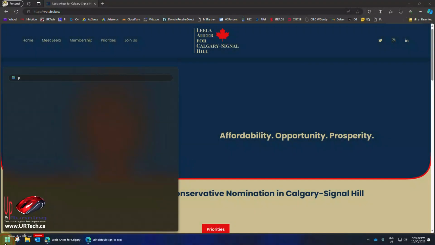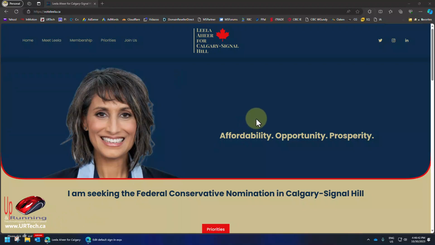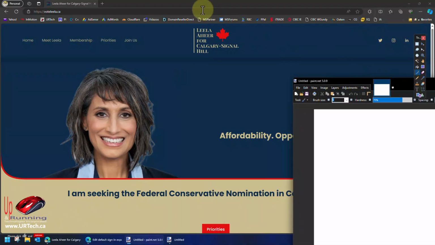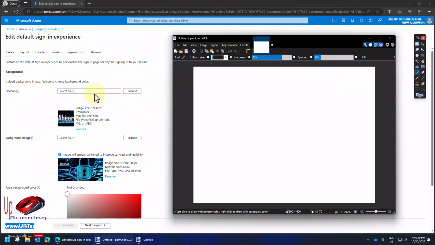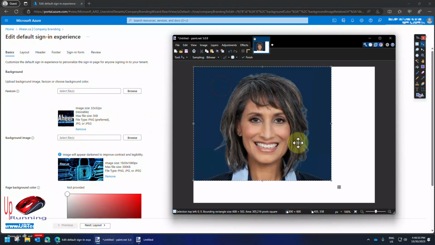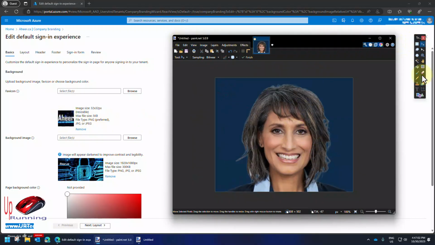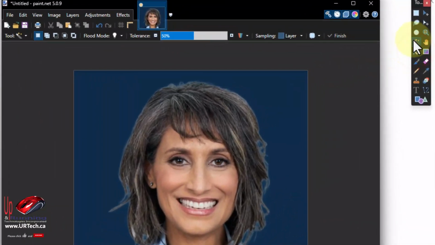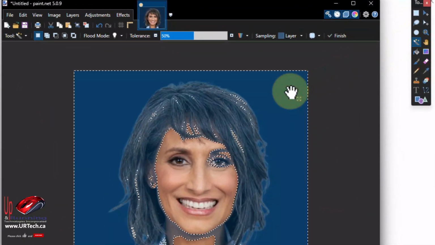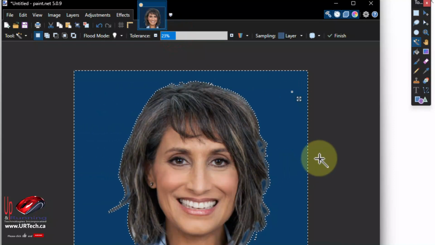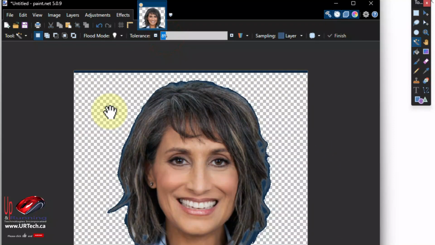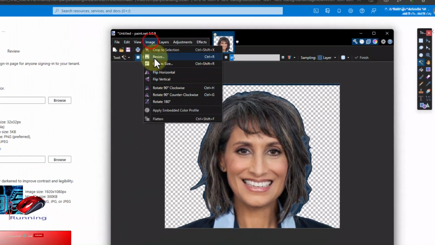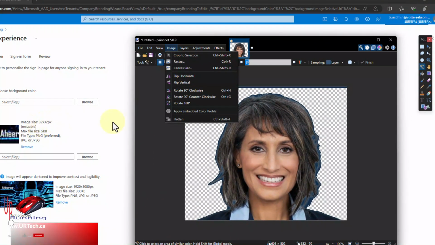And I'm going to use a tool called paint.net to resize this to the dimensions that they require. Now in your case, you may already have a graphic, in which case just grab it and put it in. But in my case, I'll show you how I'm going to edit this. First thing I want to do is crop out the background. So I'm going to use this magic wand. Oops, too much. So let's go down. There we go. Crop the background out. Reduce that down. There we go. That's a good background.